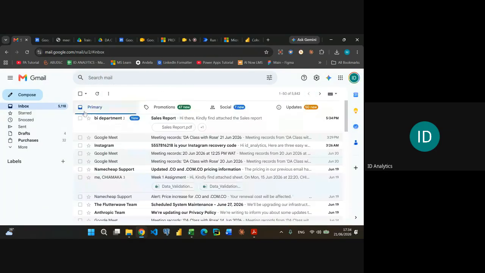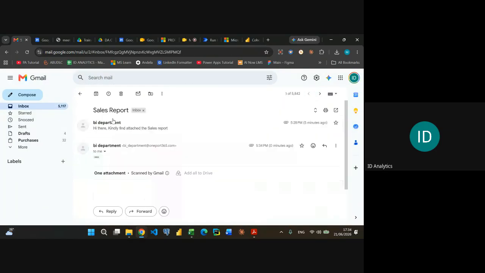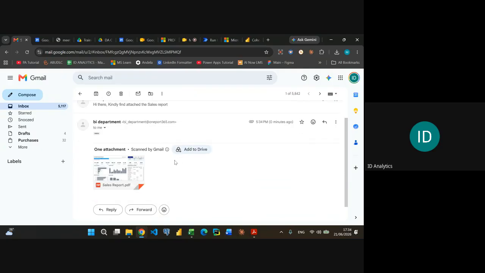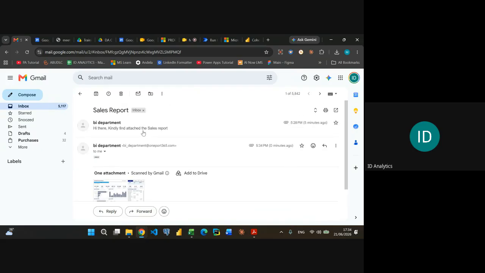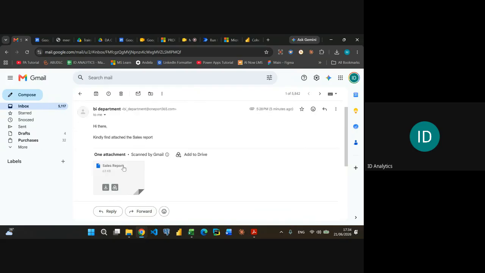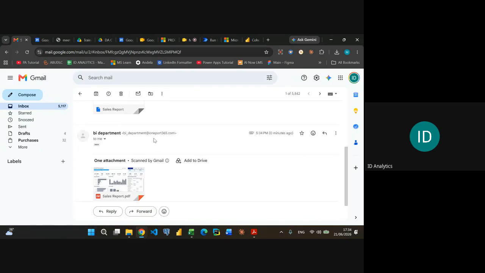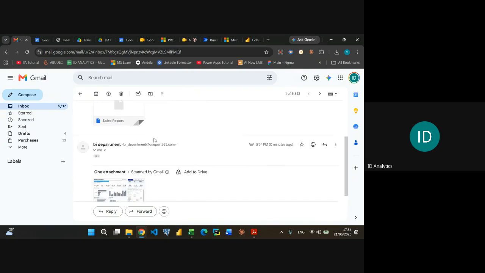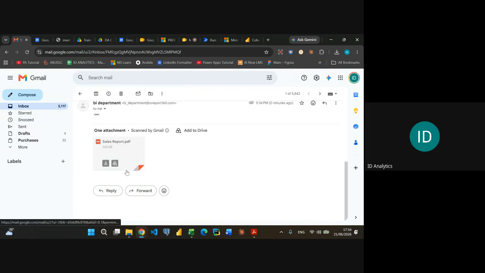So I'll come here, and you see the difference this time. So this one comes as an actual PDF because of that extension that we added. The previous one that we sent didn't show like a PDF file. So which means that it's still important to include the .pdf extension. And if this were to be a PowerPoint that you're sending, include .pptx.